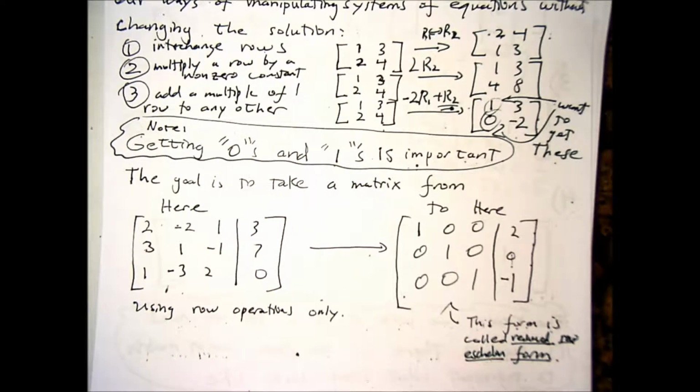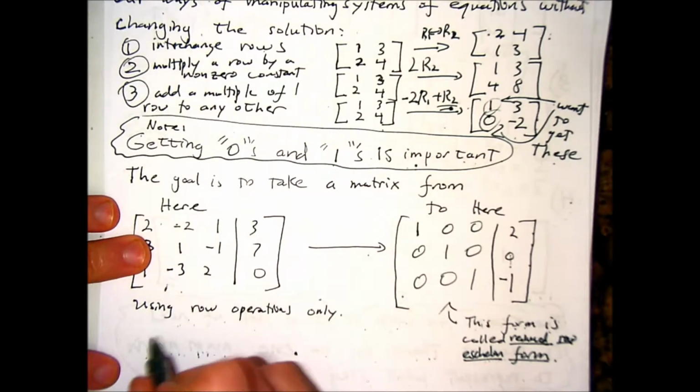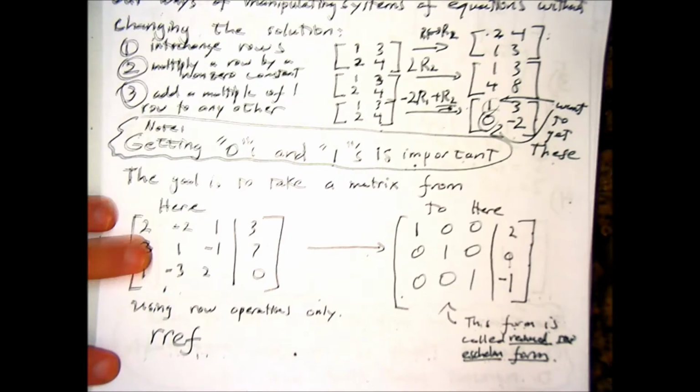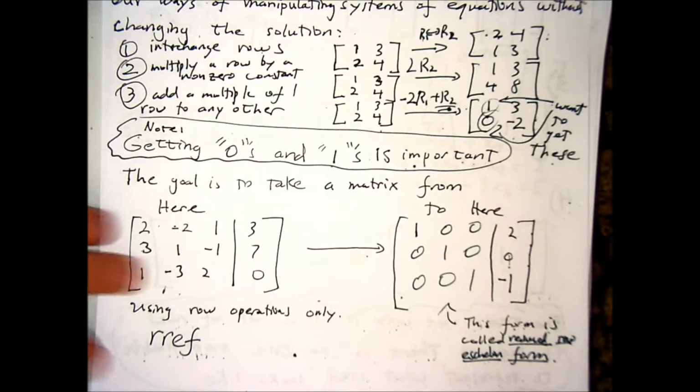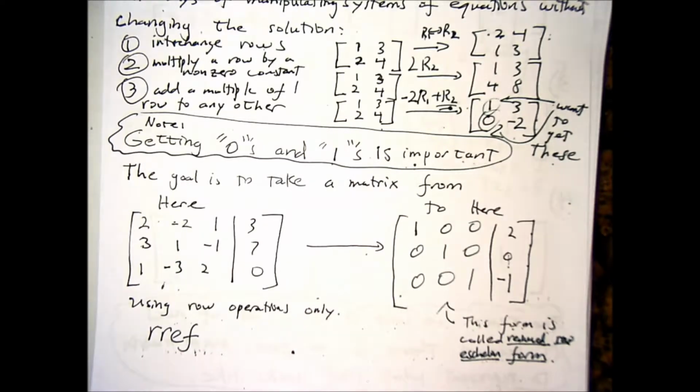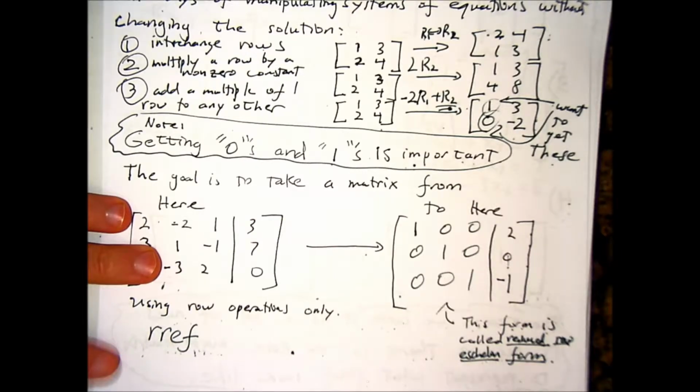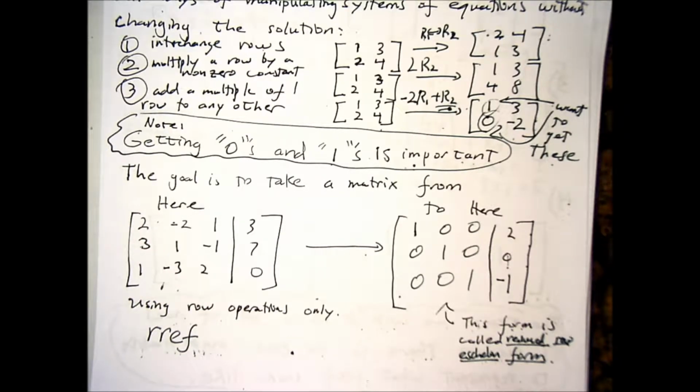Now the book calls this reduced form. It calls this a reduced matrix. But most other books that I've ever read always call it reduced row echelon form. And there's even a note in the book on page 415 that it's really called reduced row echelon form. And your calculator even has a little feature that we'll learn. I'm going to post a video, or I hope to post a video, that shows you how to do all this stuff in the calculator so you don't have to worry about the arithmetic so much. But it says RREF, reduced row echelon form. Okay, so that's the goal, is to get it from here to here.